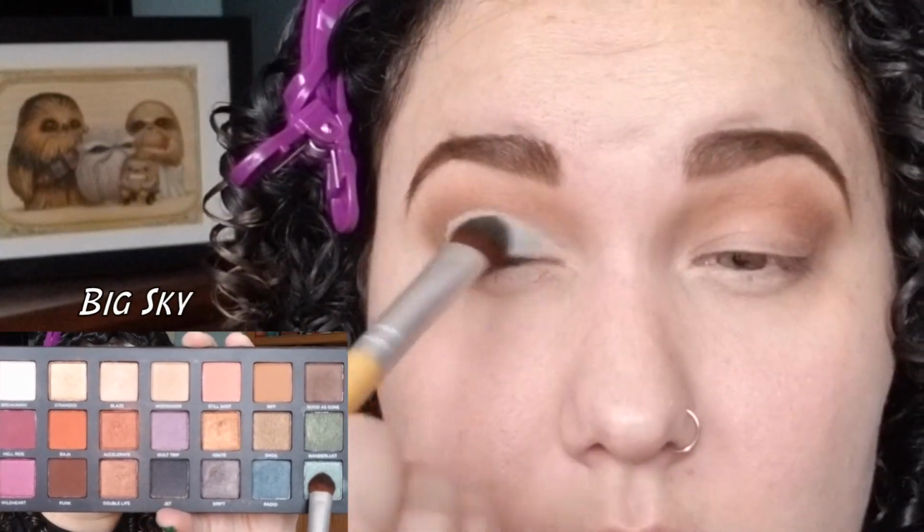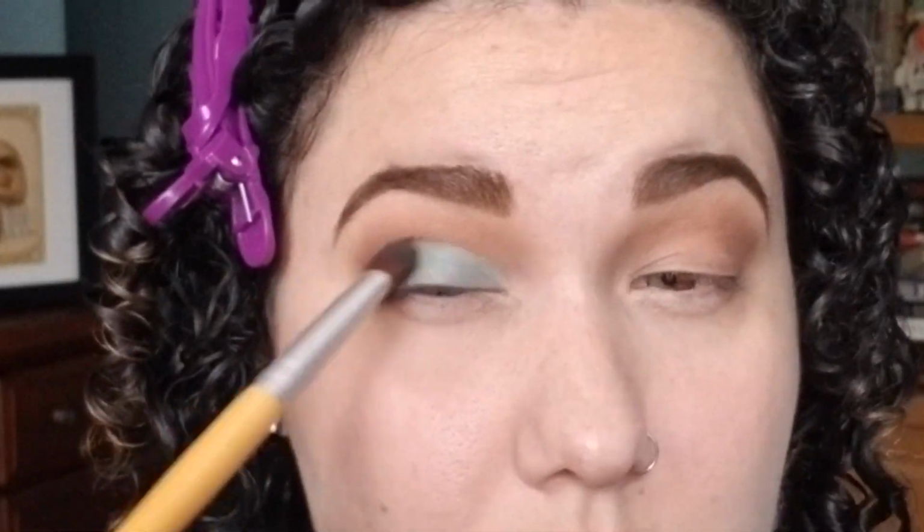Now picking up the Tarte Shape Tape again, and a brush that's really good for cream eyeshadows. I'm going to go ahead and start cutting that crease. Now for my eyes, since they are hooded, I have to go up a little bit higher than the actual fold in my eyelid. Once you have finished putting the concealer on, you're now going to pick up Big Sky and just pack that color right on top of where we lay down the concealer, and just keep adding and adding until you have achieved your desired intensity.